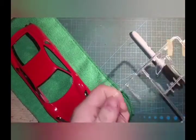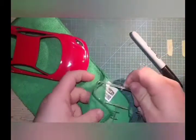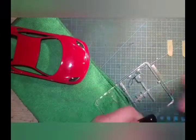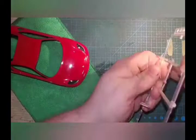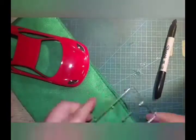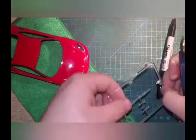All the modern composite headlights have a black seal around them to keep out moisture. Here, I'm doing that with a Sharpie. Hopefully you can see that I'm not actually using the tip of the Sharpie, but I'm sticking mainly to the body of the felt tip.